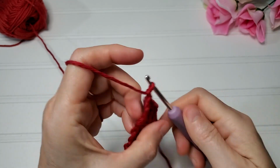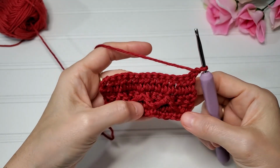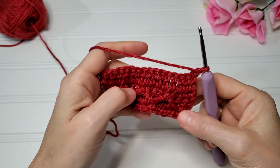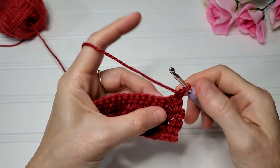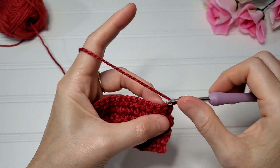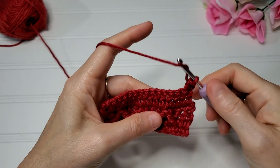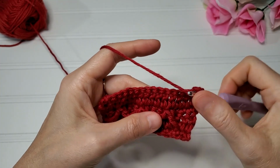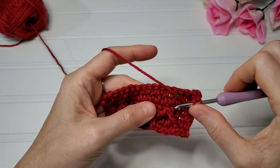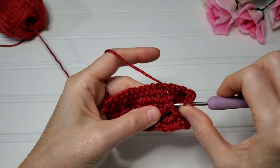For row 5, chain 1. So this is going to be a little different from row 3 because we're not trying to make the same zigzag shape, we're trying to make diamond patterns. So for this row, you'll single crochet in the first stitch. Now we're just going to work a normal double crochet, front post double crochet, and you don't have to figure out where the stitches are. You're just going to put it right behind this first one.